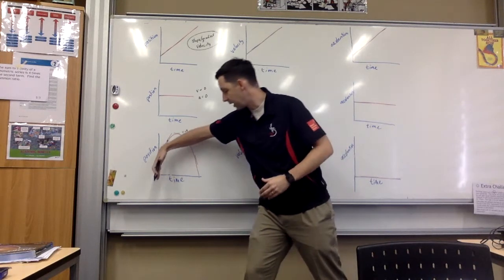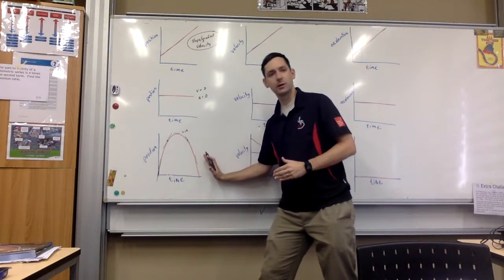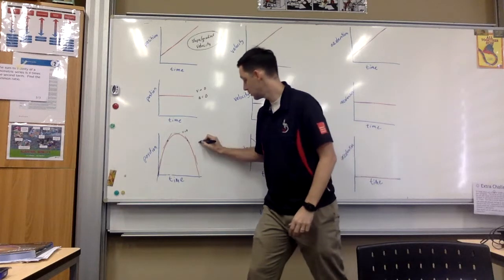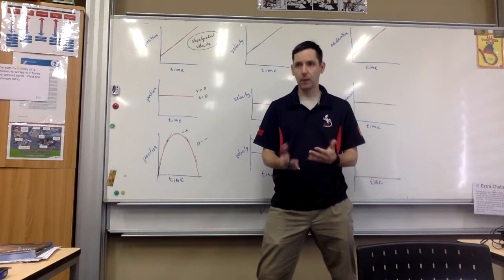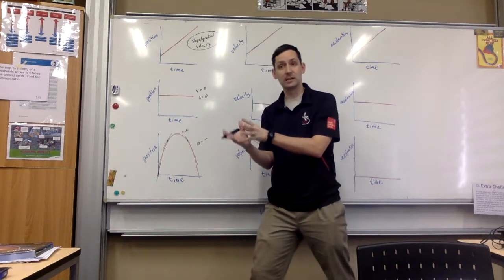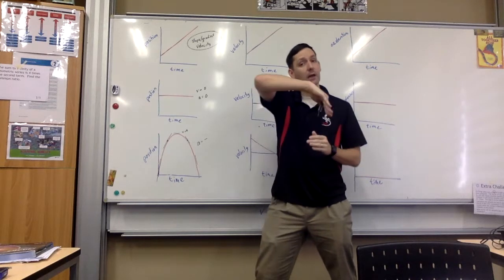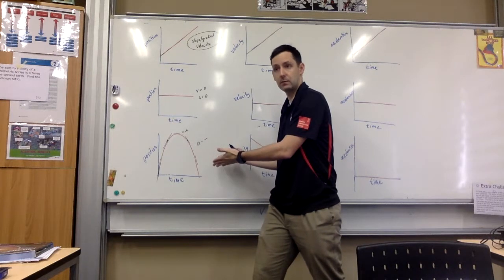So because the velocity is very highly positive, goes to zero, and then continues on to negative, what can we say about the acceleration here? Negative acceleration. The acceleration is negative, right? Because the velocity continues to decrease. Acceleration is the change in velocity over time. What's happening to the velocity? It's becoming more and more negative, so therefore the acceleration is negative.